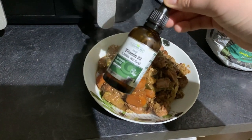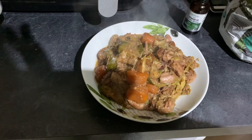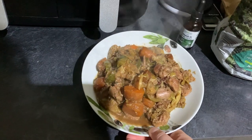So this is my tea — casserole with some vitamin D drops on top, which I normally do in winter to keep my vitamin D up since there's no sun around. After tea I still have room for a bit of Toblerone, so I'll have some of that as my Christmas treat and then head to bed.